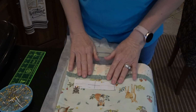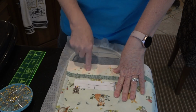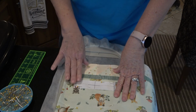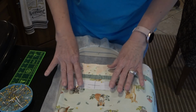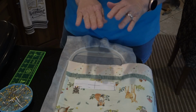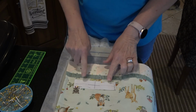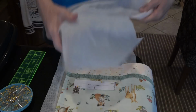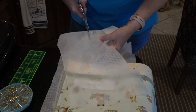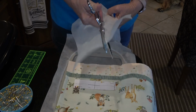As I had said earlier, if I was at home, I would have put some SF101 on the back of the fabric. I don't have any on the back of the fabric, and so I am going to go ahead and add a little bit more stabilizer to the project so that it's going to have enough underneath it so I don't get tugging with the heavy satin stitch and the lettering. With a scrap from the one I used on one of my grandson's pieces, I'm just going to cut a scrap right here. Okay.